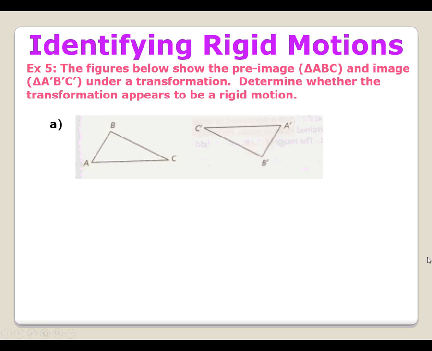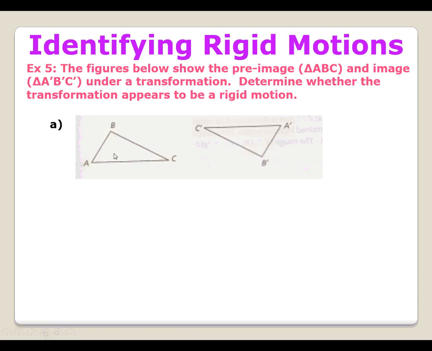Okay, so on this one, it says in example 5, the figures below show the pre-image triangle ABC and the image triangle A prime, B prime, C prime under a transformation, which looks like a translation then rotation. Maybe it's reflecting over a line though. But anyways, determine whether the transformation appears to be a rigid motion. So probably just looking at it, you can figure out if it's a rigid motion or not.